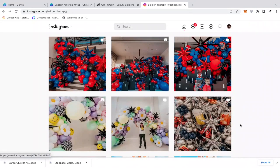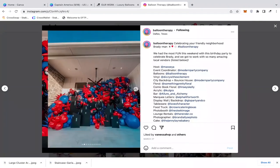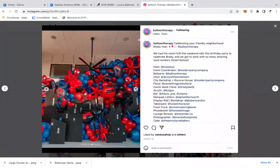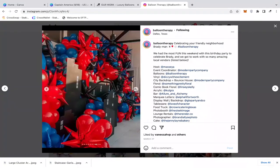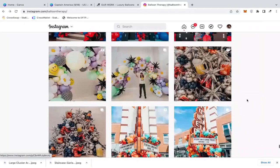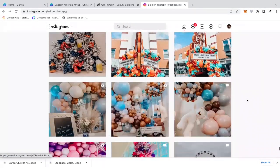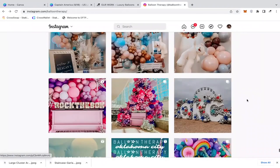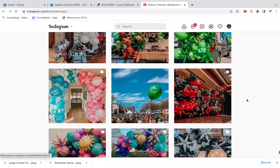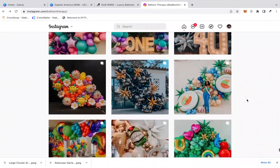But okay, so we had this storybook backdrop. You walk through the storybook backdrop, and we had an arch, like this really nice size arch at the tent where the kids would do their activities, coloring and all types of arts and craft activities. And that was just on a part of the estate. Then sprinkled around the whole estate were probably about 12 columns just to tie in the decor.